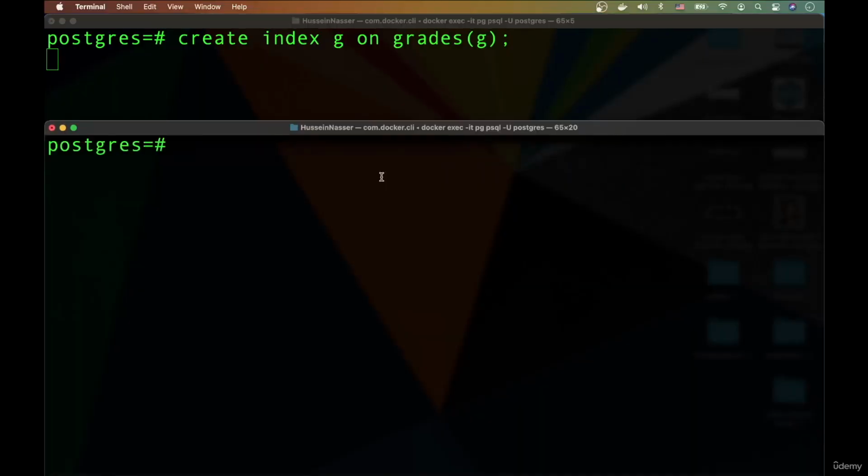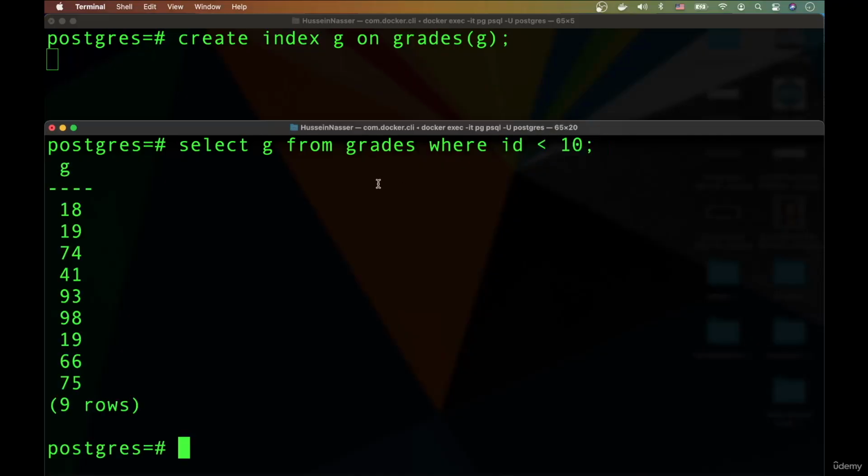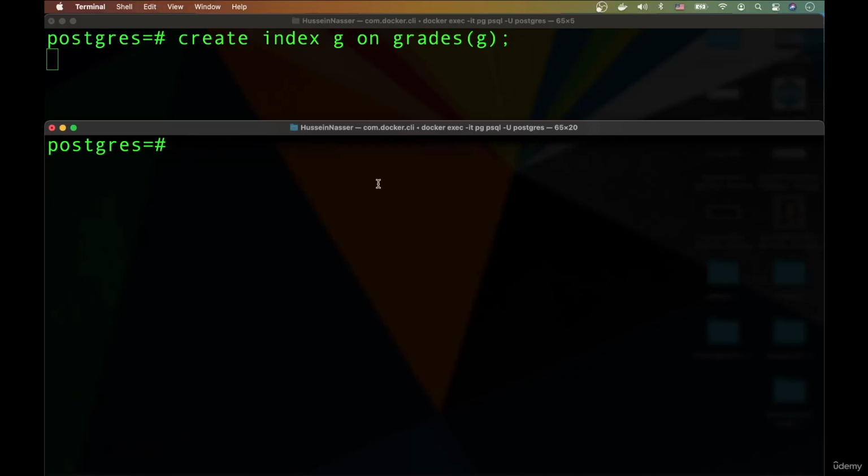Creating an index on a production database, especially on a large table, can take a long time. And not only that, but it also blocks edits on your tables. So you cannot really write. Writes are blocked when you want to perform these kinds of operations, which kind of sucks, right? You can do reads just fine, for example, select from grades where ID is less than 10. That works. You can read, but you cannot really write, because the index is using that particular field to build the index. So that kind of sucks.